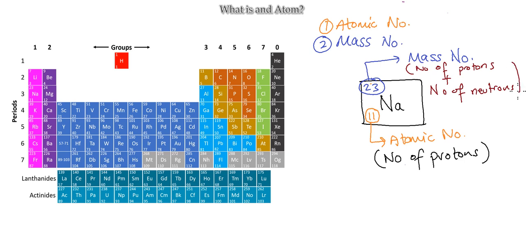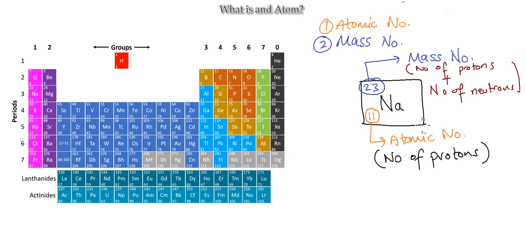So the mass number tells us both things. It tells us the number of protons plus the neutrons. The atomic number has already told us the number of protons. So using the mass number, we can find out the number of neutrons only. All we have to do is 23 take away 11, and that gives us 12. And that 12 will be the number of neutrons, because we know that 11 is the atomic number, which is the number of protons. Now, I know what you lot are thinking. We've got the number of protons, we've got the number of neutrons. What about the number of electrons?